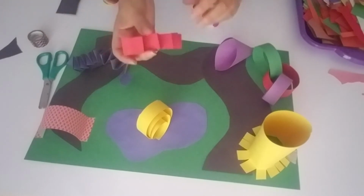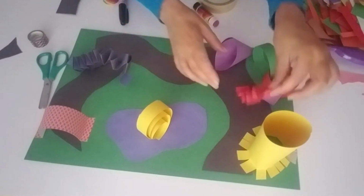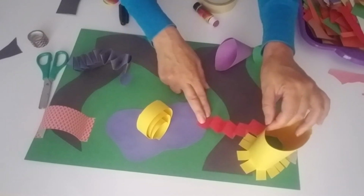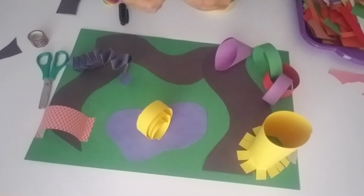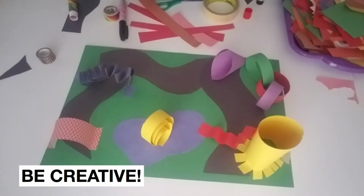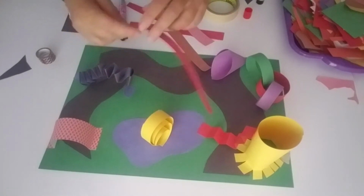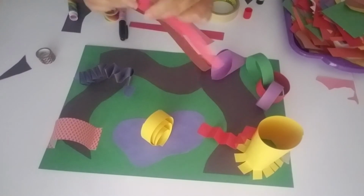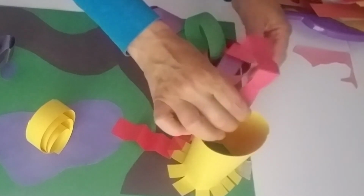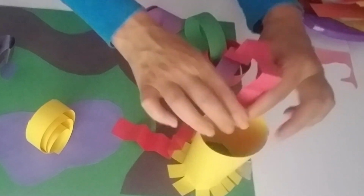Oh, I have this accordion fold. Oh, I know. I'm going to attach that here and make it extra exciting so it attaches the pond. Boys and girls, this is where you really get to use your creativity. You can use your strips to connect different parts of your sculpture. So for example, maybe I'll take this red strip and make another accordion fold. See, now I can build.